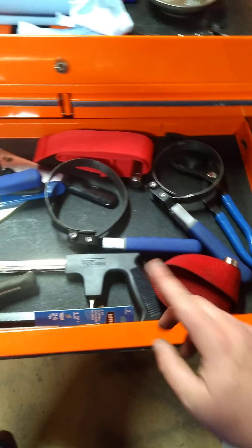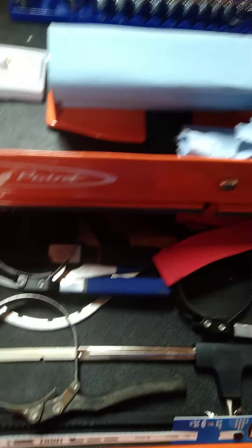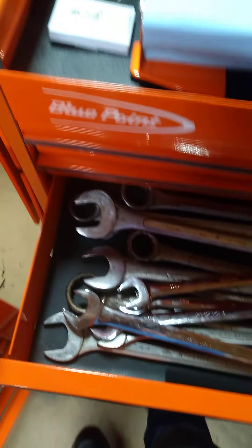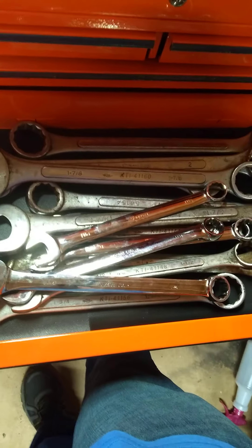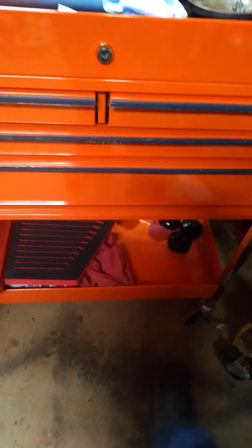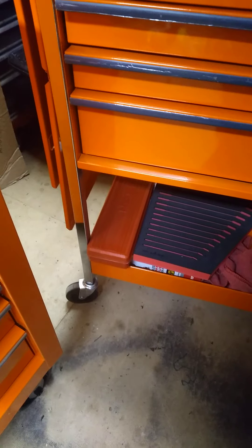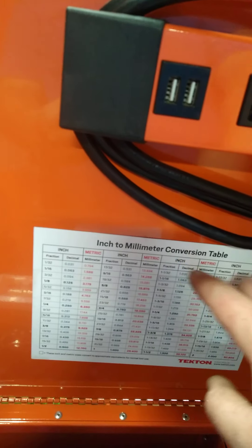Here's my oil filter drawer: got filter wrenches in here - DAVCO filter wrenches, hacksaw blades, a Gear Wrench filter strap wrench, a Snap-on one, Blue Point filter wrench pliers. These blue point filter strap wrenches I really don't care for. My go-to right there is John Deere. I haven't got to use the Snap-on one yet but I've used them before at a previous shop and I really liked them. Here are some of my bigger wrenches - all standard, going up to like two inches. There are a few Snap-on and the rest are just cheap China or Pittsburgh. I got a couple pry bars and some old filter cap wrenches. There are spare Tekton impact sockets I was going to replace my Pittsburgh with but I like the Pittsburgh better. And some rags. Here's an inch-to-millimeter conversion table from Tekton.